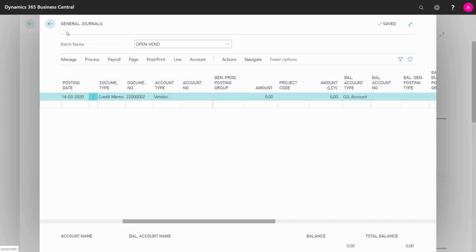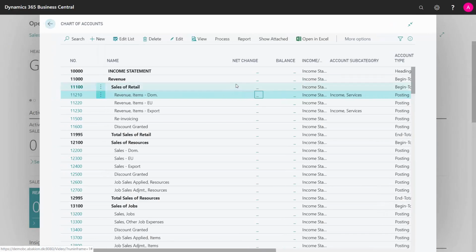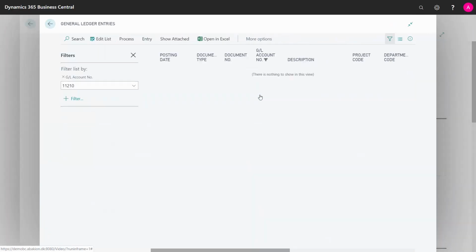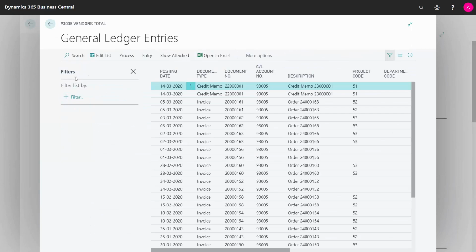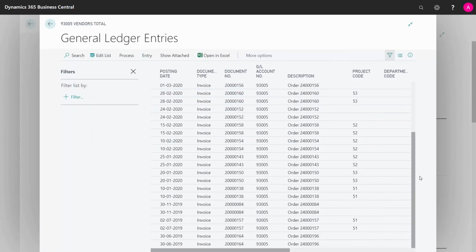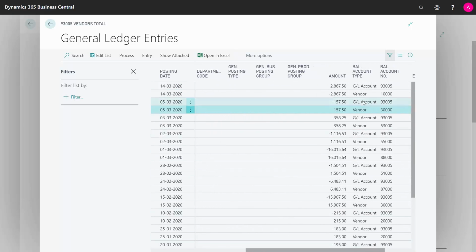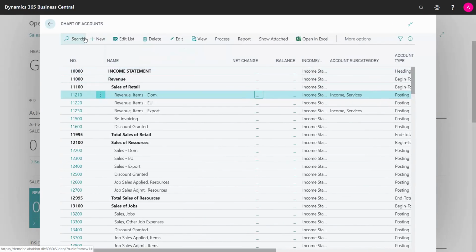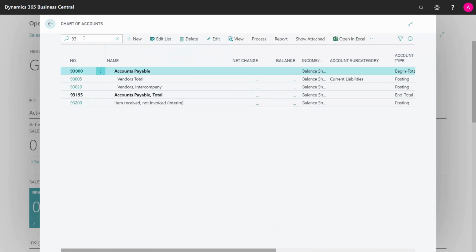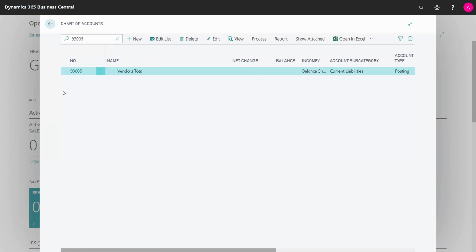Here we are, and it should now have created my GL entries here on my vendor account, as you can see here, and it's only posting into my vendor account, and the balance account will be the vendor out here. And if I go into my journal and look at my vendor account, I can see that it has posted nothing in here. It's actually, of course, posted everything, but it goes total into 0, which I like to do, so I can post my opening balance afterwards.